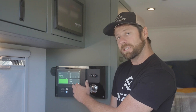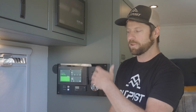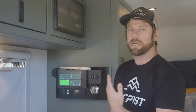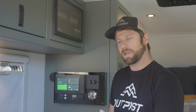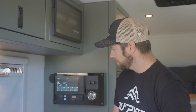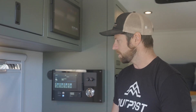We can also control our DC 12-volt output that runs your lights, your refrigerator, all the standard 12-volt components, your roof fan — that kind of thing in the camper. And your AC power as well, which turns on your inverter power — so that's your induction cooktop, your outlets, all that kind of thing. All can be controlled right here on the touchscreen and also monitored via the phone app, which can connect to the system via Bluetooth or Wi-Fi. You can literally monitor the system from anywhere in the world if you're connected to Wi-Fi at the camper. You can even control the individual circuits in the system and view the individual inputs of your different charging sources — a very empowering touchscreen system.